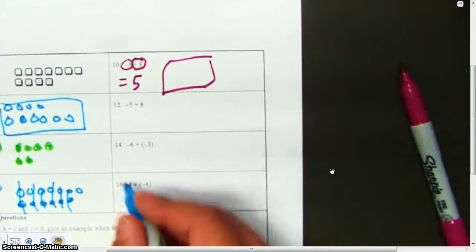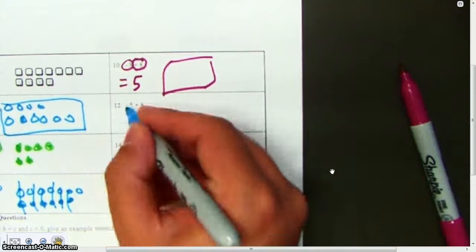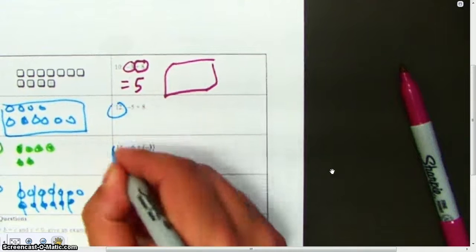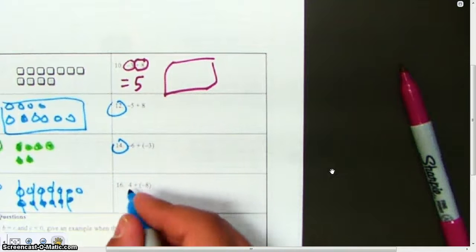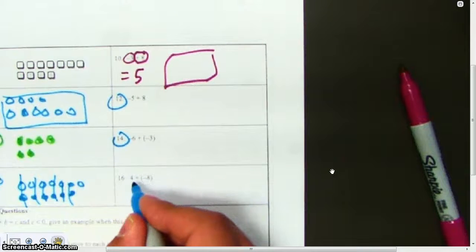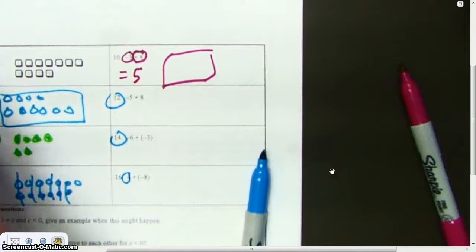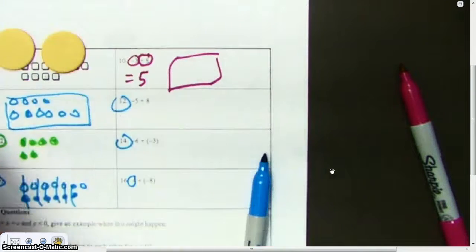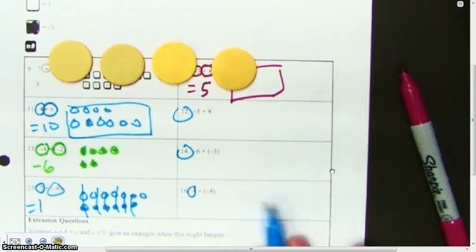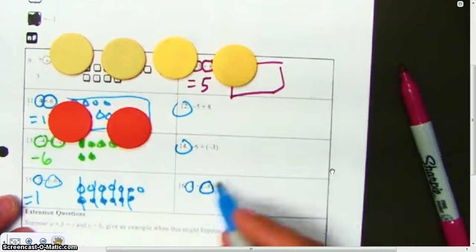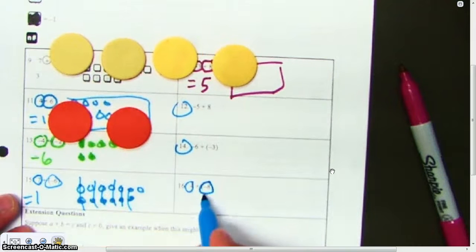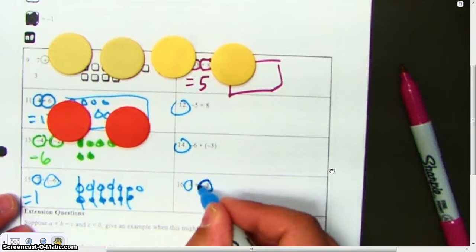Right. Let's skip to number 16. Please do 12 and 14 on your own. I think that shouldn't be too bad after doing the ones we just did. We're going to do 16 together, though. We have a +4. So 4 positives. And then we have a -8. The reason I circle them is because it's good to get in the habit of seeing that if there's a sign in front, that means it's negative, and to know that those two things are attached.